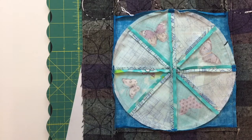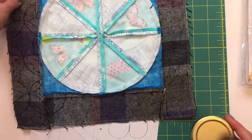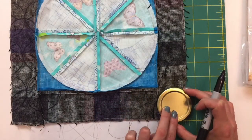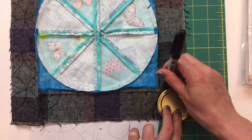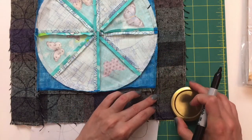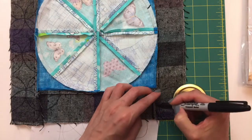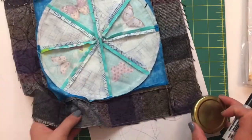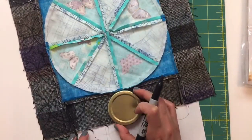All right, so just two more sides. Let's just do them all up, then I don't have to do that later. All right, I'm just gonna get it on the seam allowance here. Get that paper underneath. All right, go right in the middle.